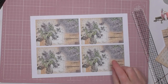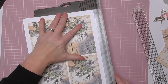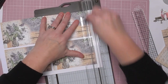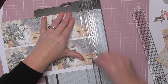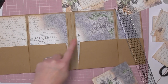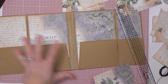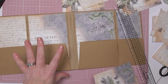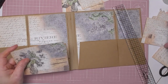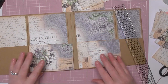Another thing you can do with the kit is print the pages out 4 to a page. It obviously shrinks them down, you make journaling cards, but it reduces the scale of the image as well, and I'm going to use these to layer some of my pockets. I'm just going to show you how to cut your matting layers when you've made your own kind of angles that I've not got any precise measurement. So this is what you do. I'm going to use these journaling cards. Okay, so I'm going to have that one there and that one there.